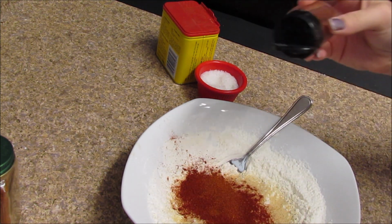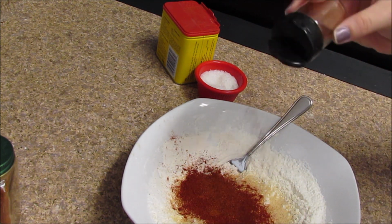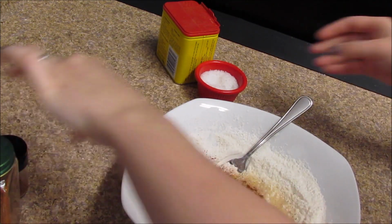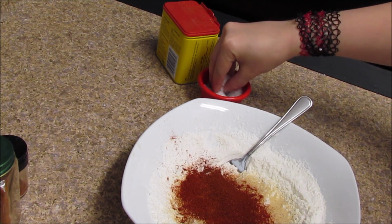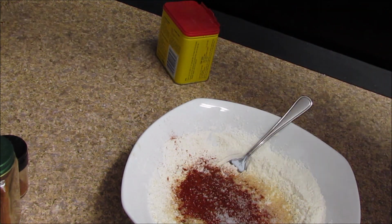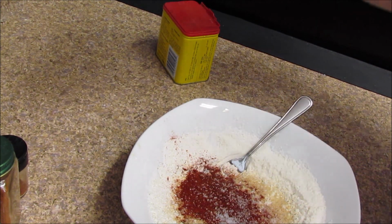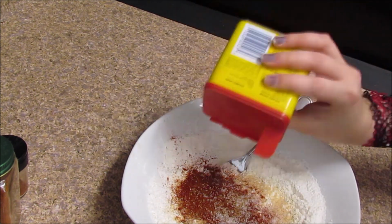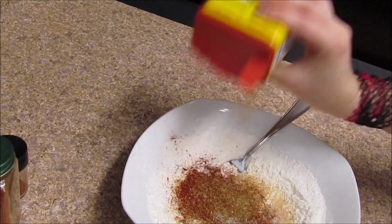I get mine at World Market because it comes in these little bags. About a quarter to a half a teaspoon, depending on your spice. Some salt. That's some kosher salt right there. Maybe half a teaspoon. And then I just got some Old Bay right here. I'm just going to sprinkle a little bit in here.